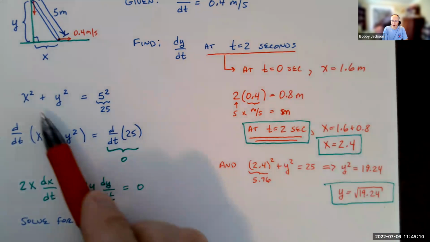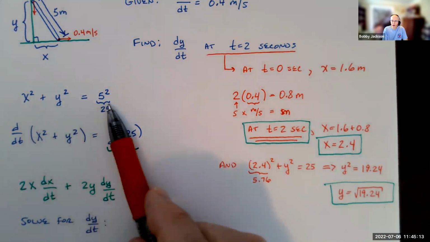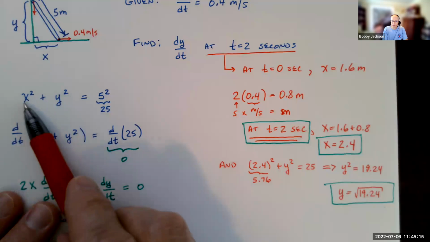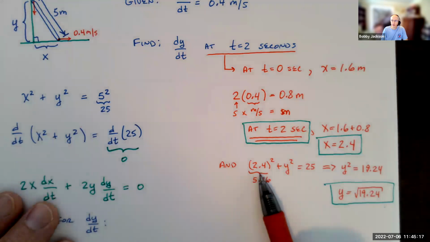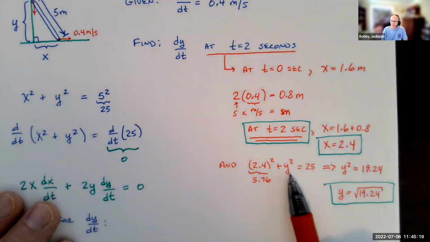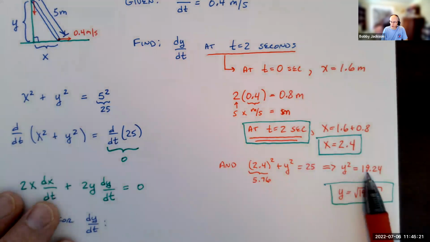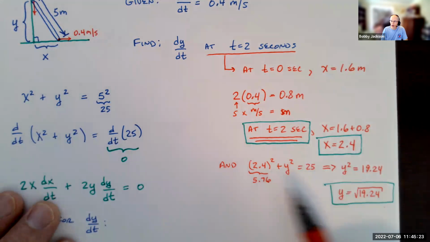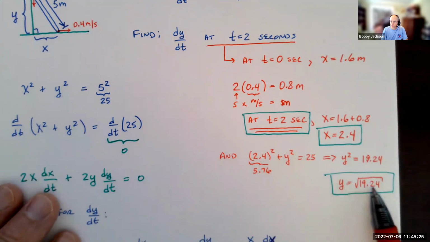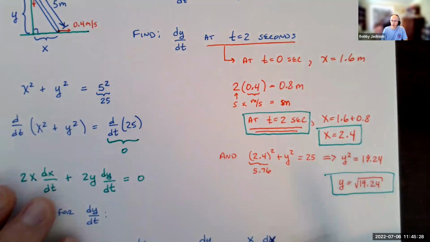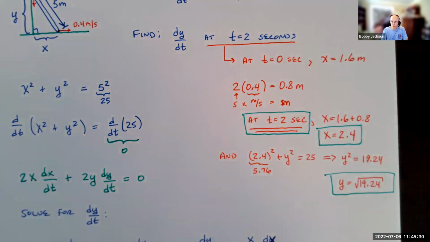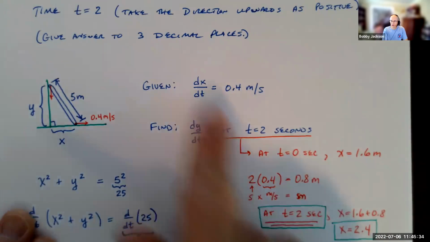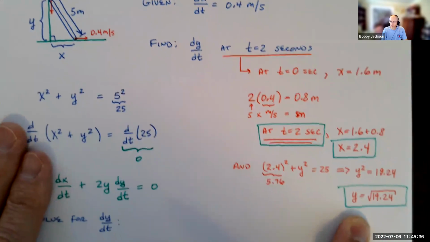Okay, so I know what x is. Now what's the value of y? Remember we have this relationship. At any point in time, we have a right triangle. So if I plug in x as 2.4, I can solve this for y. And that's what I'm doing here. I get y squared is 19.24, and then I take the square root. I'm not going to approximate this right now. Leave that for the very end. Don't round off any intermediate results. You want to round off the final answer to 3 decimal places, but don't round this off yet.